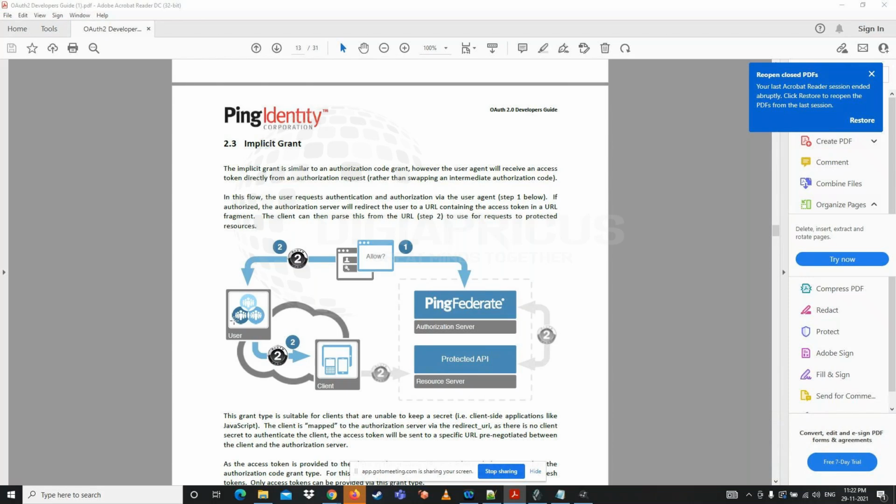If they can't request it within 60 seconds, the code will expire. The user has to log in again, typing the username and password again. Then only will it create a new code, valid for the next 60 seconds, and then they will create the access token. So that is why the authorization code grant type is considered more secure than the implicit grant type.